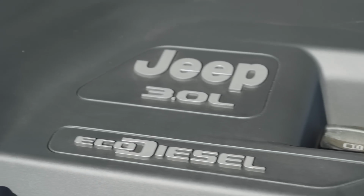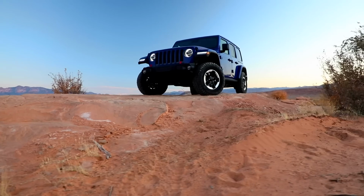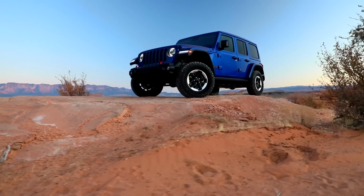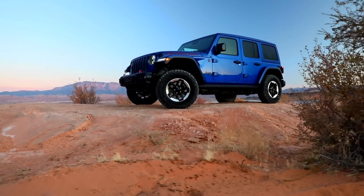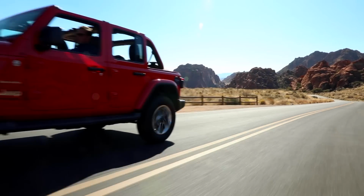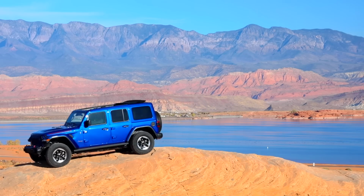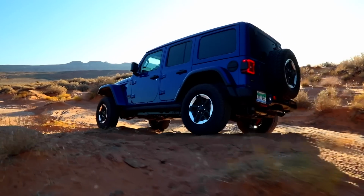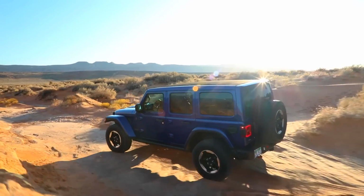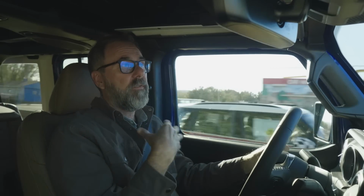You're probably wondering how much this all costs. If you're like us, you may have had your eye on the V6 with an automatic. Compared to that, the diesel costs $32.50 more if you're buying a Sport or a Rubicon. That difference is just $27.50 if you're buying a Sahara, because its V6 has e-torque this year. So it all boils down to a $3,000 price bump over the V6 automatic, give or take. So you'd have to figure out how much you'd save in fuel to pay that off. I mean, I think it's worth it even if you're not really gonna pay it off, because there's just drivability benefits that I really like.